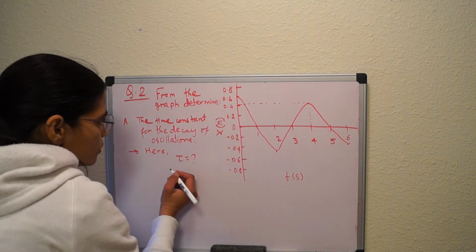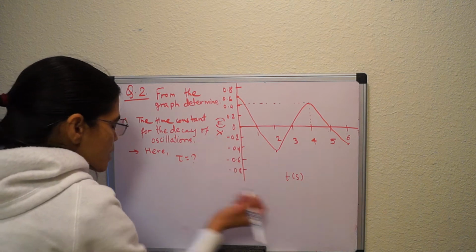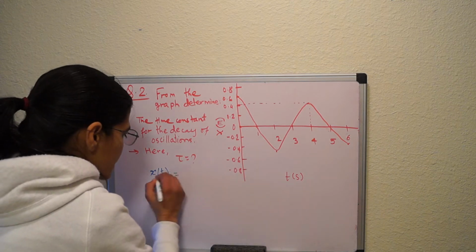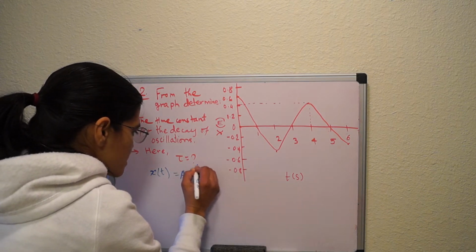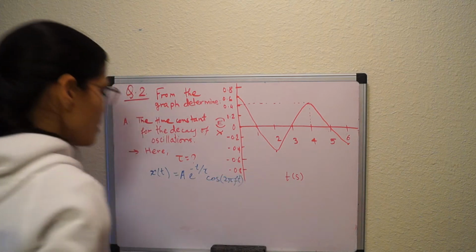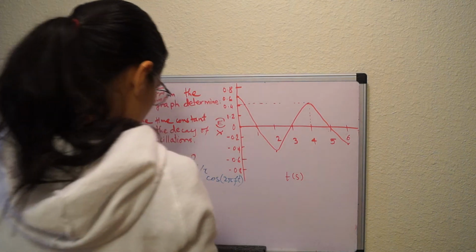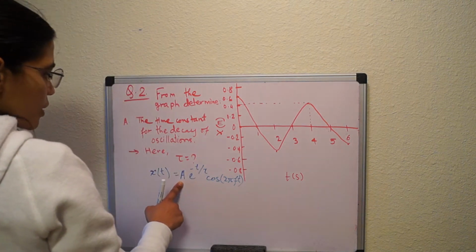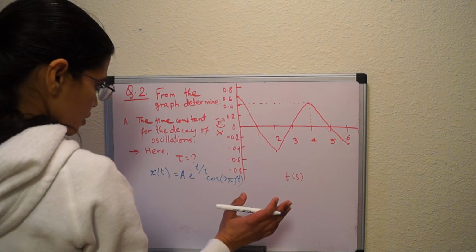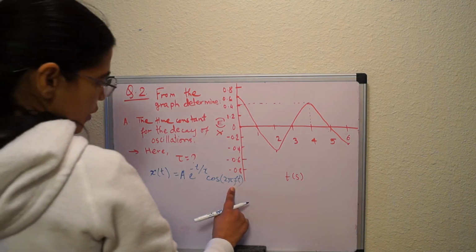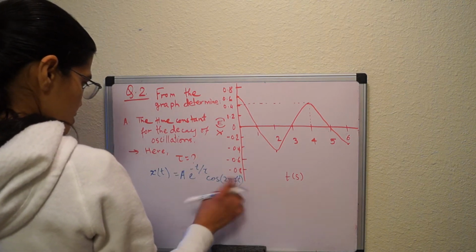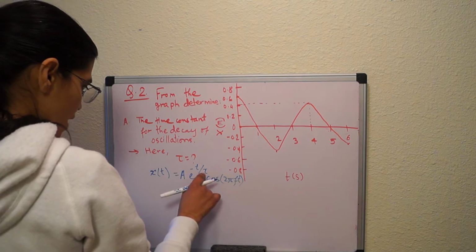So first thing, we want to write the position versus time equation here. If you guys remember, for damped oscillation, x(t) equal to what? A e to the power minus t over tau cos 2 pi f t, okay? First, we want to find a few things. We want to find the amplitude, because we want to eliminate as many unknowns as we can from this equation. Frequency we already know, we have the time period, so we don't need to worry about time t. Tau is the one we want to find.